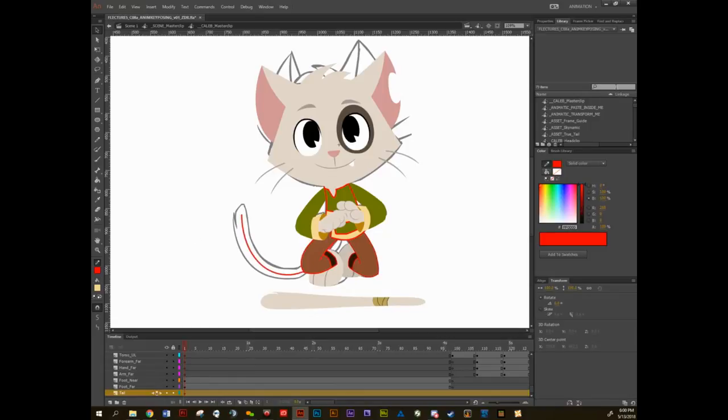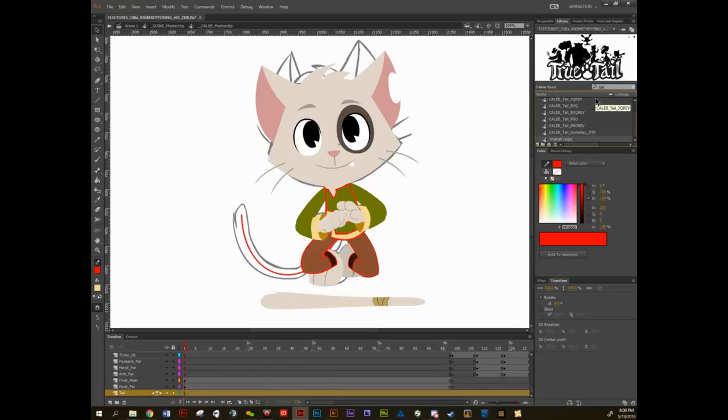Select the line, find that tail in here, which is... Where are you at, you little bastard? Can I have one that's pointed? Yeah, in this direction. Yeah. So let's try this one right here.